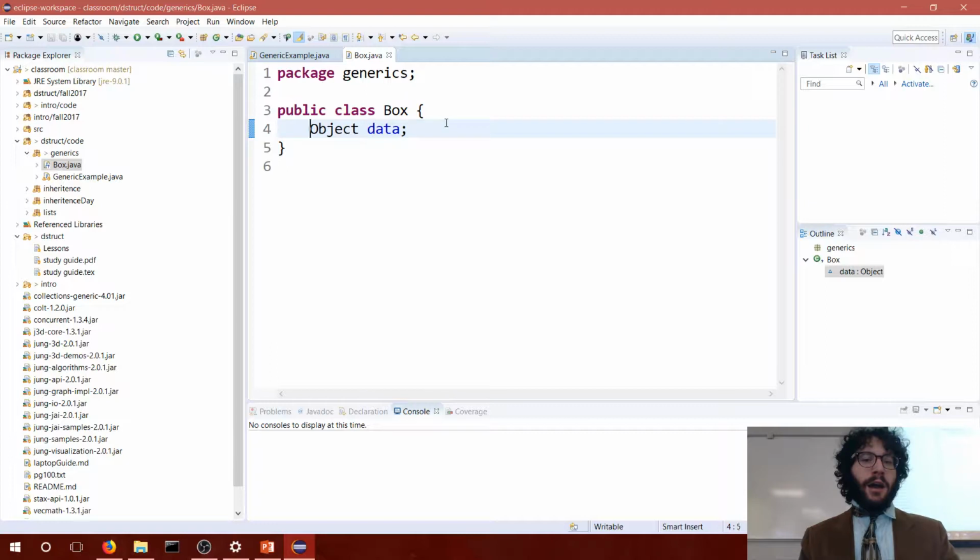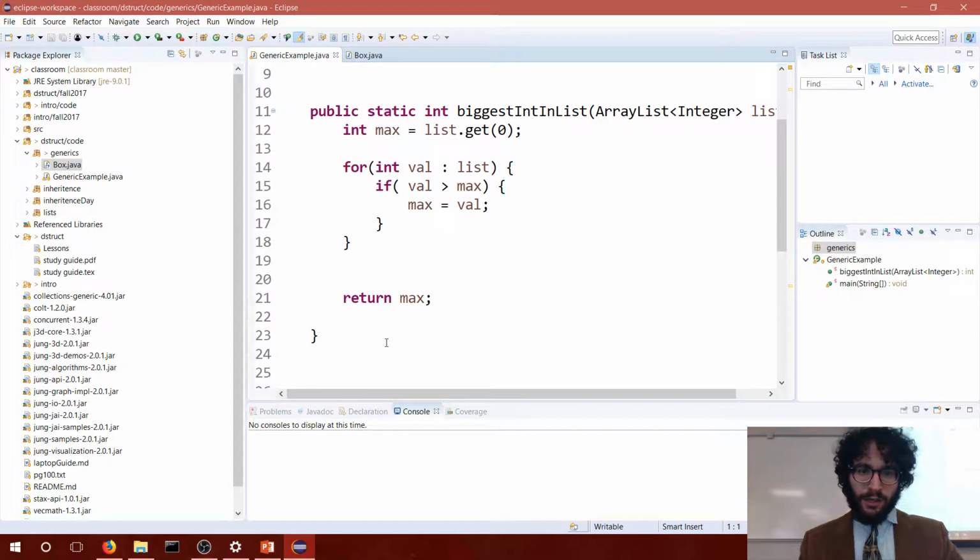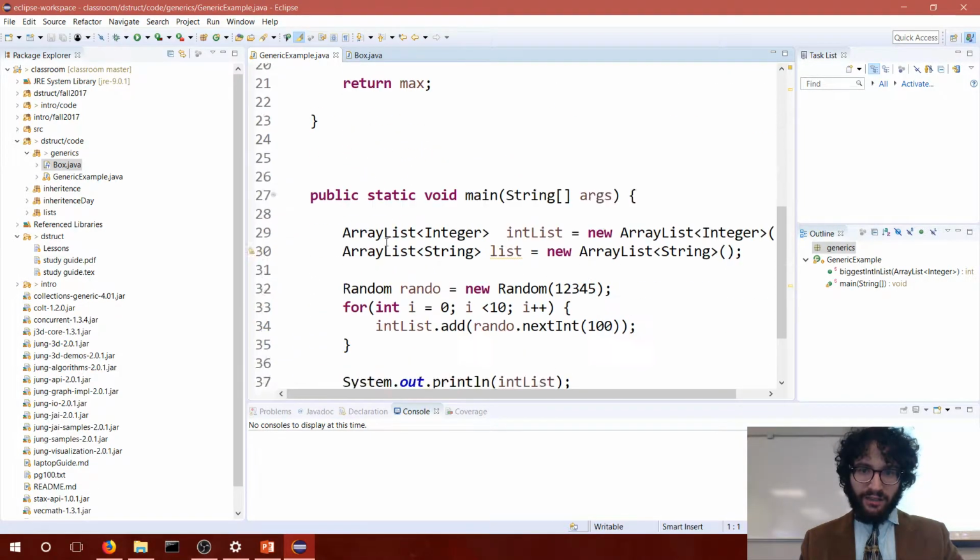I'll leave it, and even though it's bad karma, I'm going to leave it as not public or private or protected. It's just going to be blank. What that means is that this is like the fourth access modifier option. We had public, we had private, we had protected, and now we've got this nothing there, which simply means that it's public to everybody in my package, in the same folder as me. So now I can just simply use this over here in our generic example.